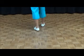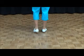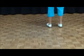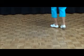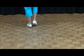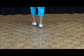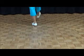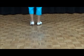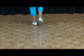Okay, and then there's a part E where we're going to start with 2 8-count toe heel jazz box. Ready, go. Do a basic toe heel, toe heel, toe heel rock step, and a basic. Do it again. Basic toe heel, toe heel, toe heel rock step, and a basic. 2 Charleston brushes, double step, cross front, touch back, brush up. 2 basics. And a double fastball.